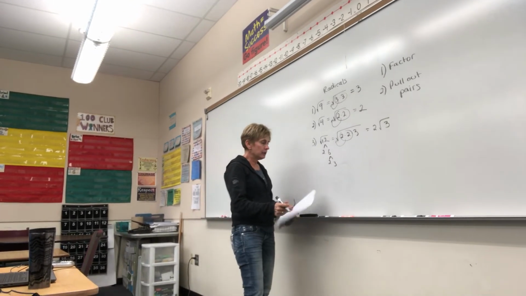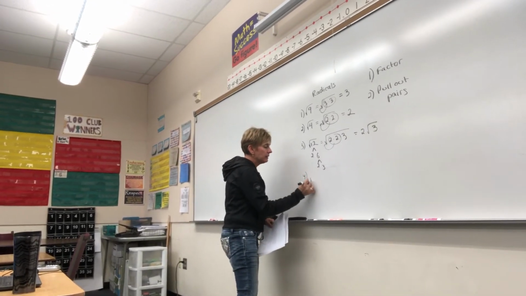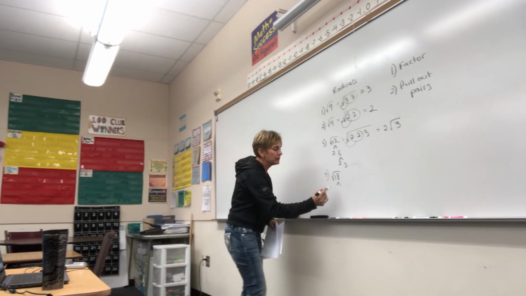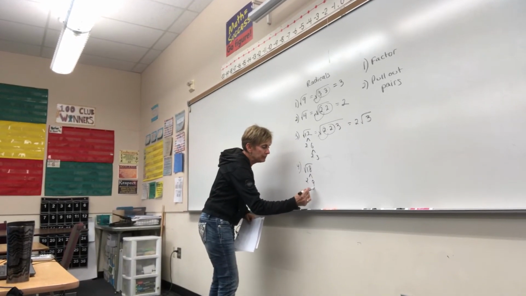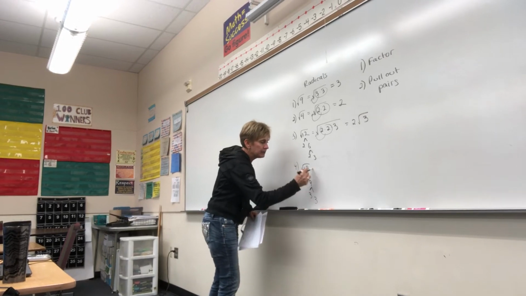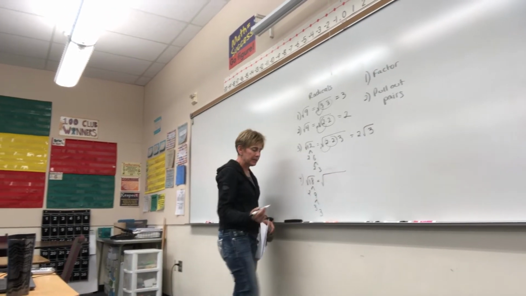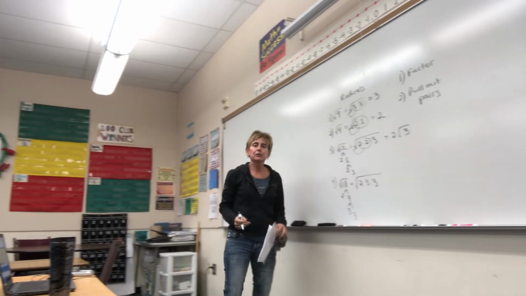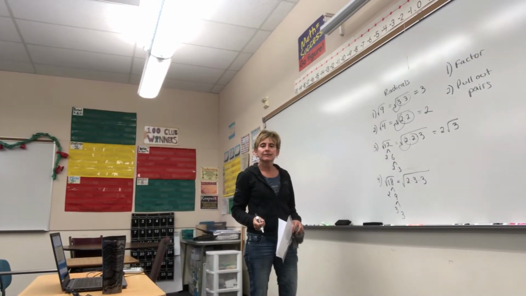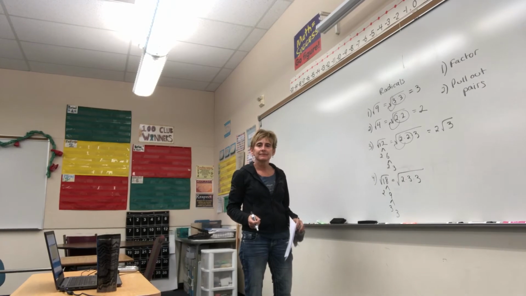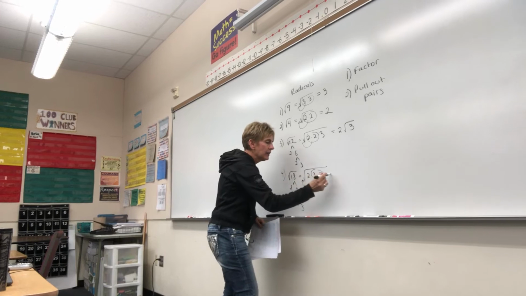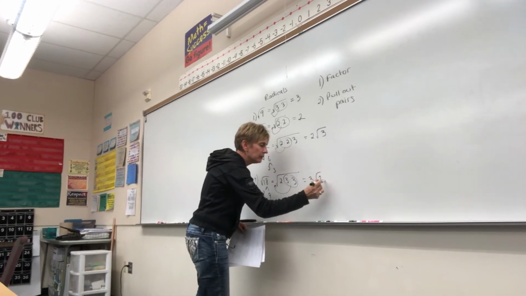All right, let's do another similar one. Let's do square root of 18. Again, the same 2 steps, we want to factor. 18 is 2 times 9, and 9 is 3 times 3. So when I factor 18, I can write it as 2 times 3 times 3. Can you figure out what we would do next? We would take that pair of 3's and bring it out, and now I have 3 radical 2.